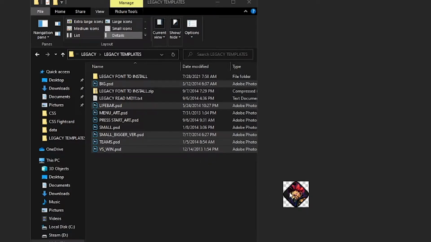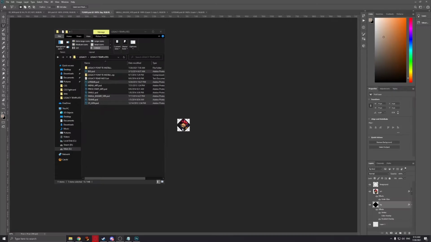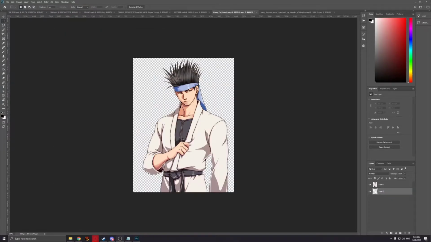Teams, for whenever you're doing like 3v3, 4v4, etc., you're going to want to open that, which is this right here, and then the versus win PSD. So you're looking at five different portraits that you're going to be using, and you're going to be importing into each character. Let me go ahead and get my renders ready, and I'll show you exactly how to do that.